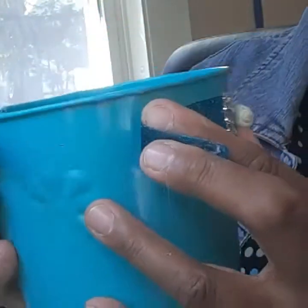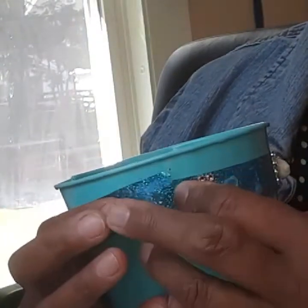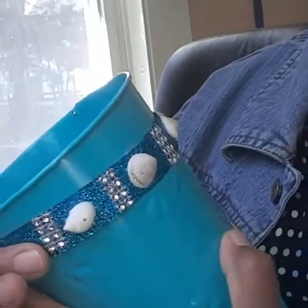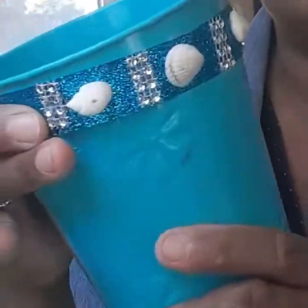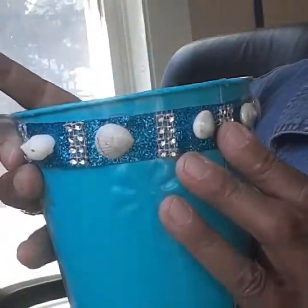I'm going to go ahead and glue that last strip, and maybe there you can see it better. All I did was cut a strip of this nice glittery ribbon, and it's going to go around the top of this cylinder once I'm done. It's going to sit around the top border of this nice blue cylinder. See it? And it's very, very low cost.